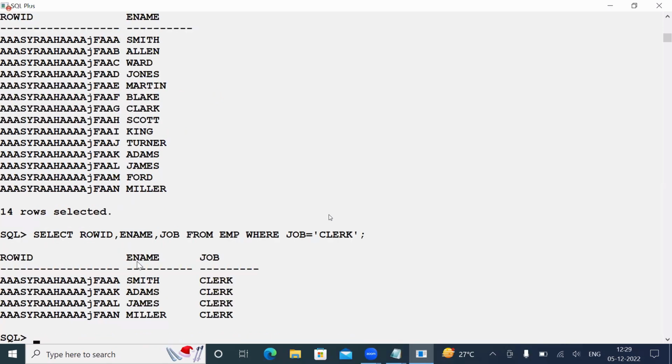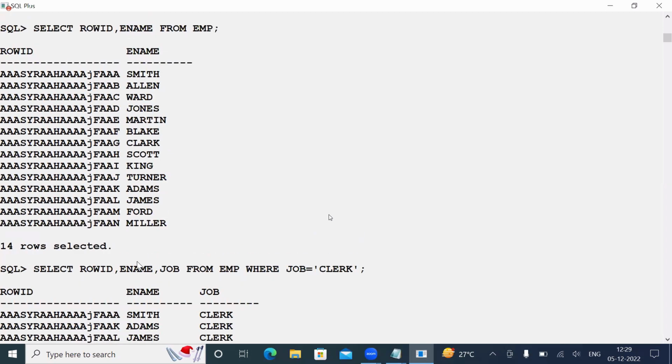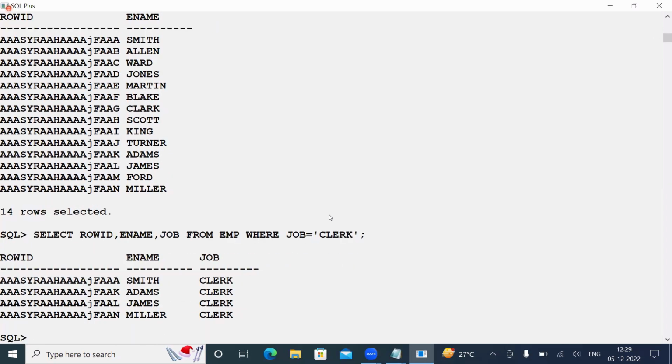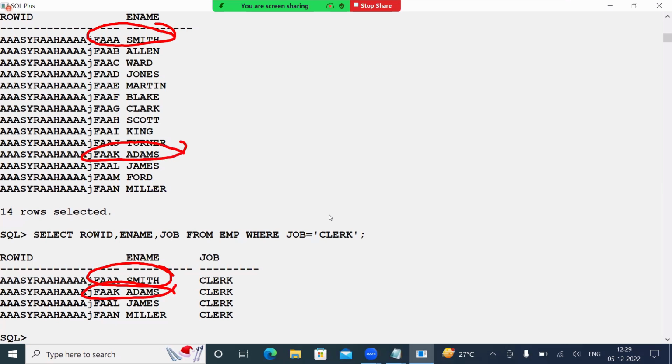So now you can see Smith, whatever it was showing us, here same ID and the query will change. Same ID, query will change here. Adams will show AK, here also AK. James will be showing AL, here also AL. Miller AN, Miller AN.